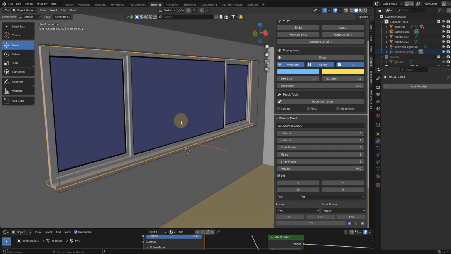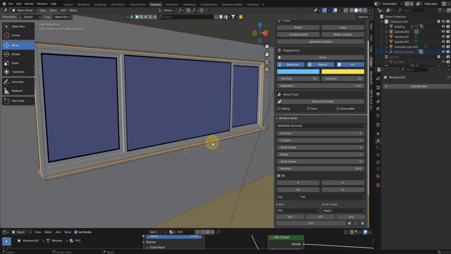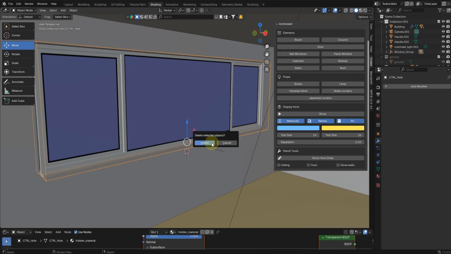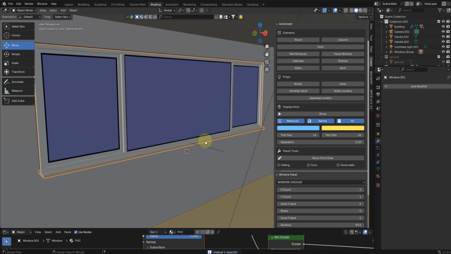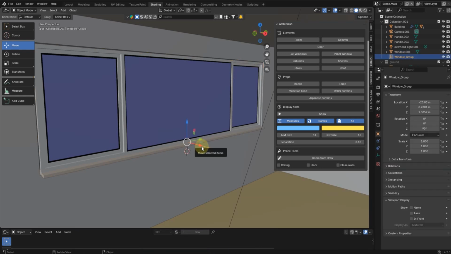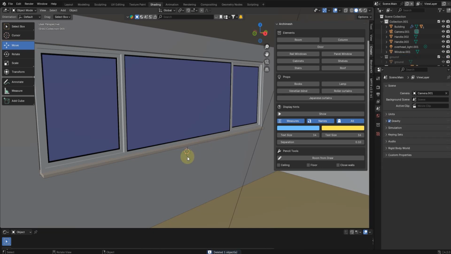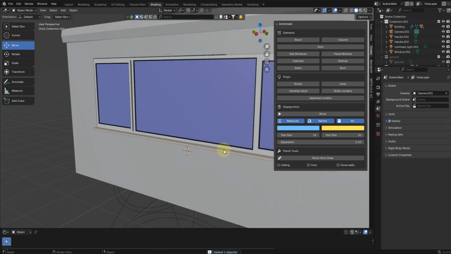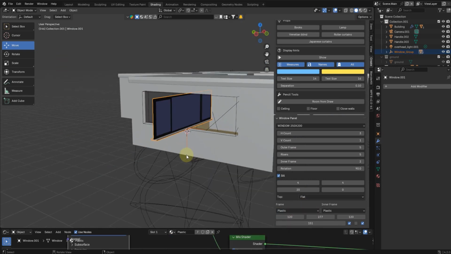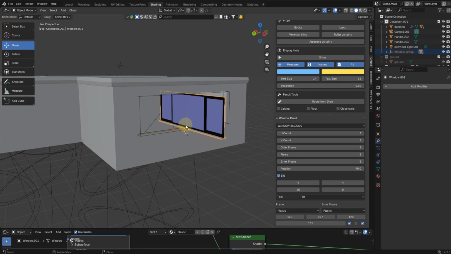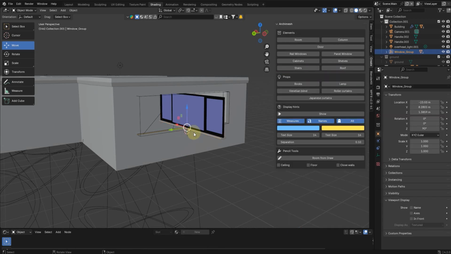It's no longer needed. In order to delete the main empty, we have to disable the current function. So select the window, delete, hit transparent, and then we can delete the empty. Then all we need to do is change the material to plastic using a dark color. Or you see that it's suddenly added the empties, so we need to go back and delete those empties.